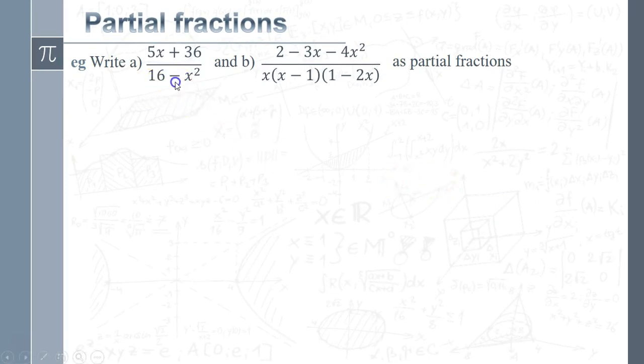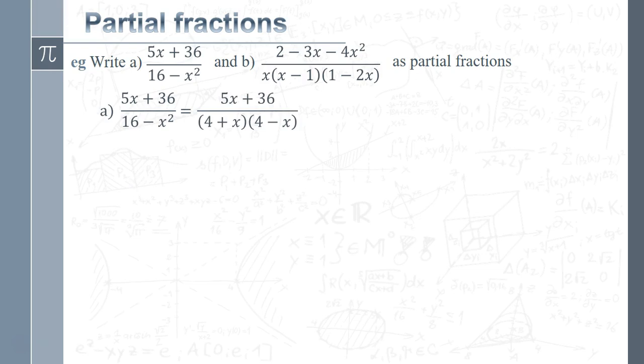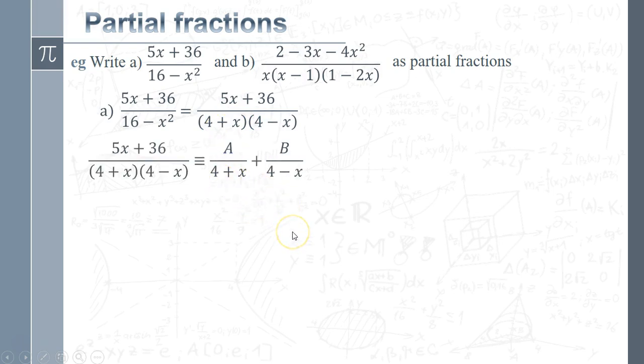First one we're going to look at is this one here. Now hopefully we're looking at the bottom of that thinking, well, that looks like we can do something with it. And clearly hopefully you've spotted that that thing there is different to two squares. So first thing I'm going to do is factorise it. And so what that means is I can write this thing as an addition or subtraction of two fractions, and my two fractions will look like that, 4 plus x and 4 minus x.